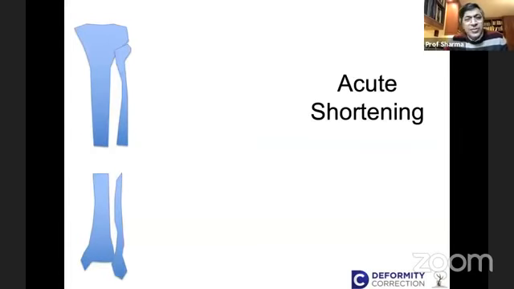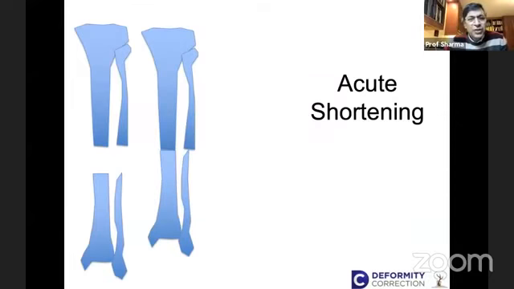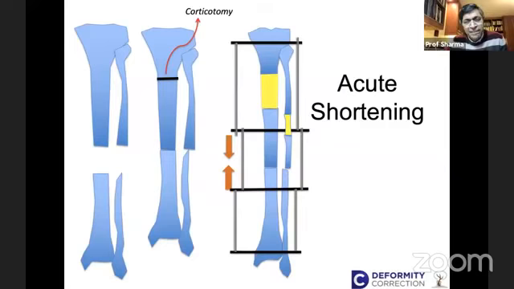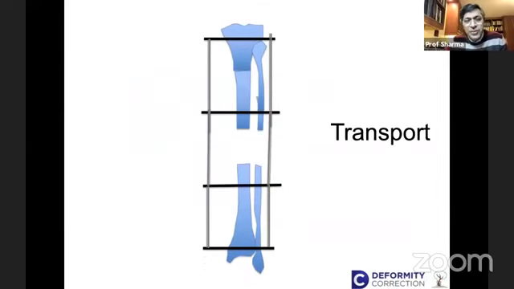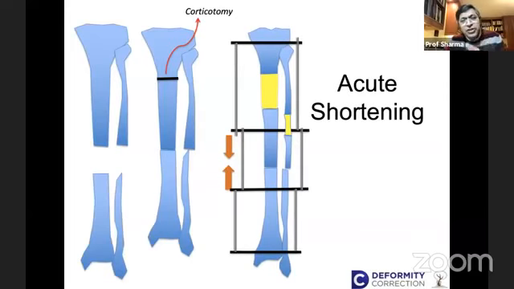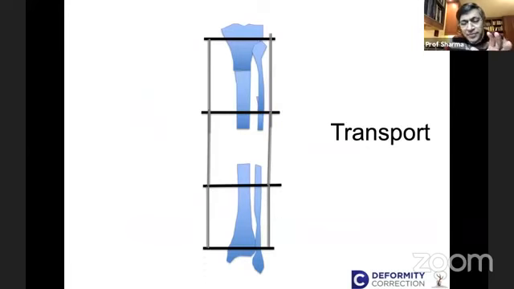So as Arshad pointed out, there are two ways you can deal with it. There is a gap after excision. You can do an acute shortening, you can do a corticotomy and lengthen it, or you can do a transport. I tend to do acute shortening and lengthening because of how I was trained. If I do a transport, I always go back and open the docking site and graft it. This is just practice and habit.